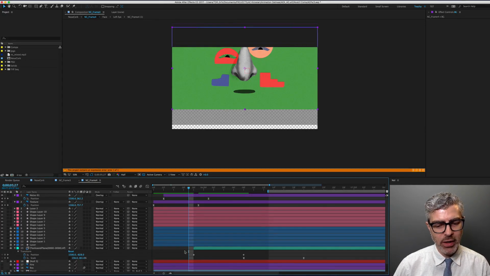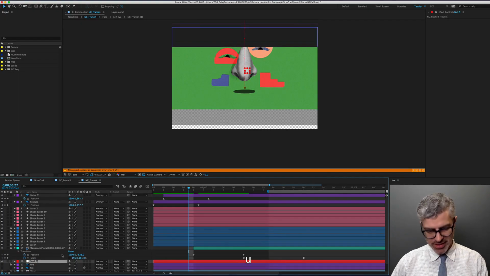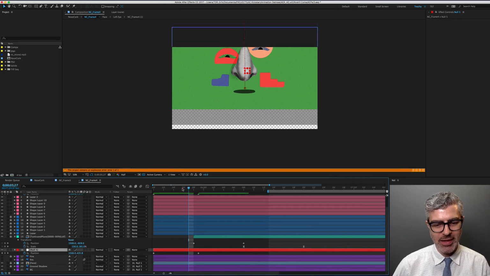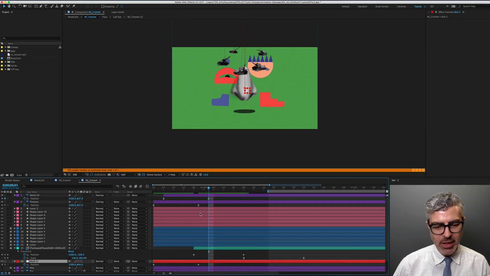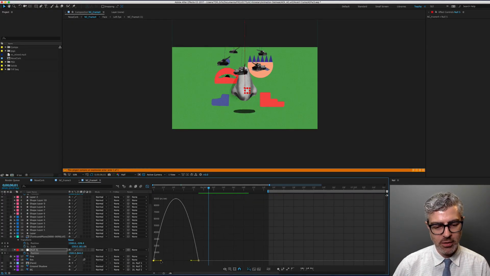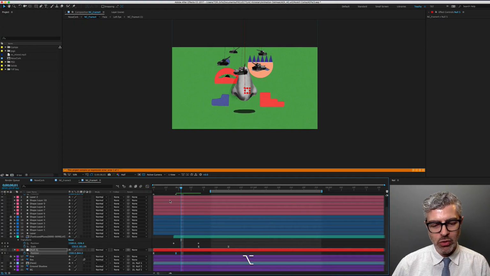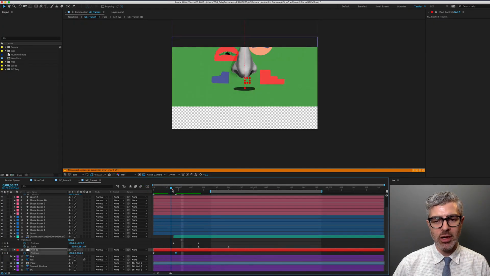Or that's parented to a null that's moving. Is that what's happening? Sorry, I'm talking to myself here. Okay, yeah, so that's also, I see. Okay, so let's add some handles onto that too, and just go ahead and do the same tweaks. I think it was about 55% this way, and more like 70% this way or something. Okay, and now what I want to do is, so that should be good there, right?